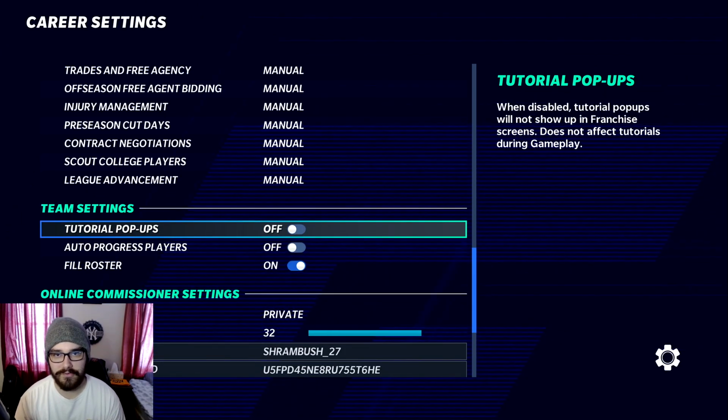Tutorial pop-ups, I turn off. Auto progress players, I turn on. I turn tutorial pop-ups off just because they're kind of annoying. I know how to play the game, and it saves a couple scouting points. I don't know if you're actually given those scouting points extra if you have this on, because when this is on, when you first go to scout, it'll make you scout the top prospect. So maybe you're just given those. I don't know. But anyway, I just turn it off.